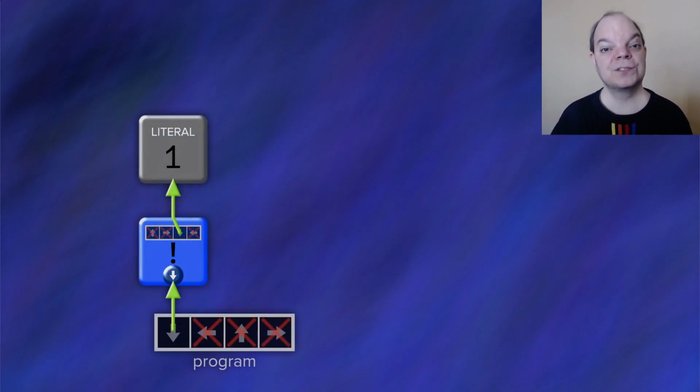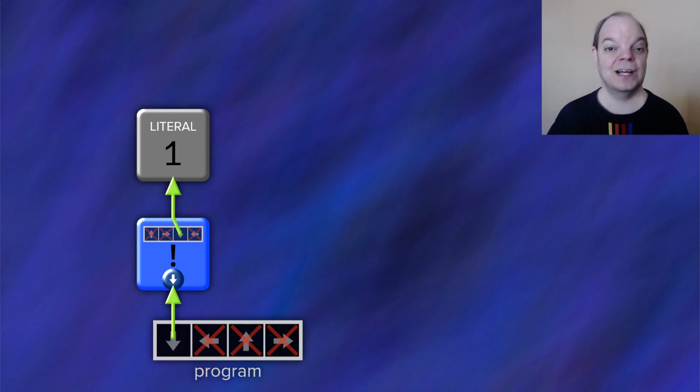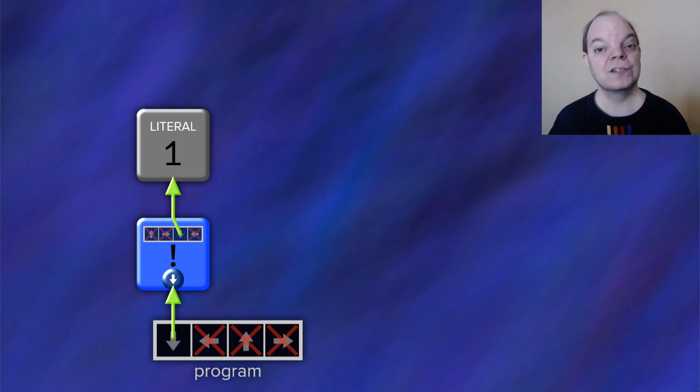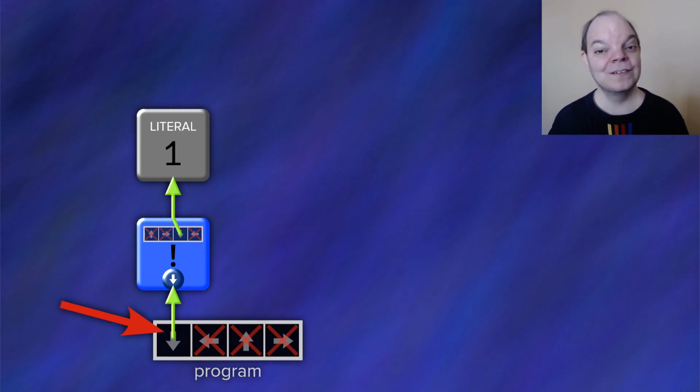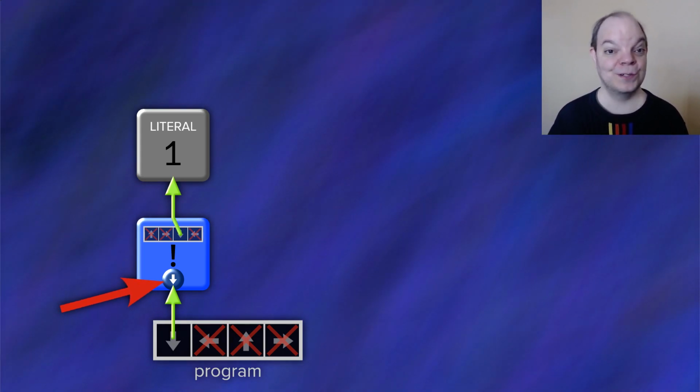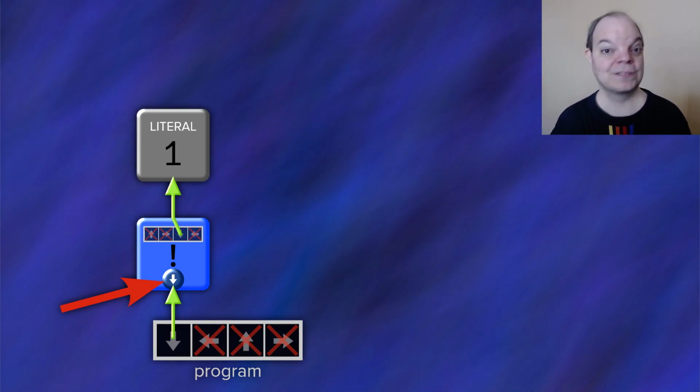The parser will have made sure that there is only one program in the input files and that the program will have only one output. So we can just look at the 4-element array and we will find a single value in it that isn't null. And we can follow that pointer to the first node that we need to evaluate, which in this case is a call node that calls the factorial function.